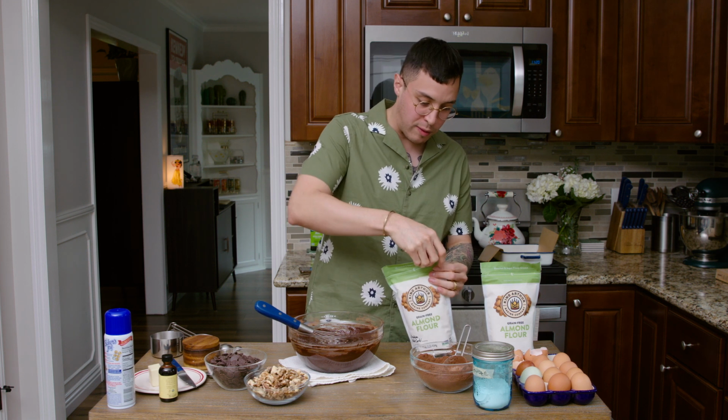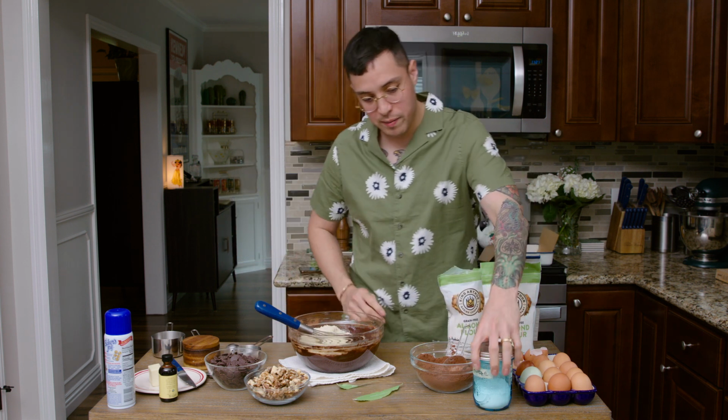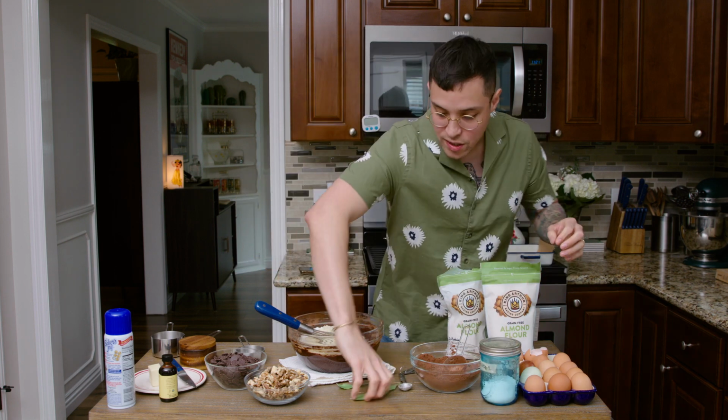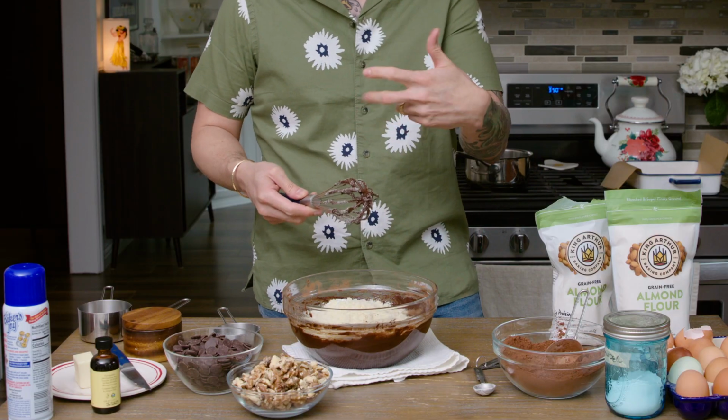1.5 cups of almond flour. And then a teaspoon of baking powder. I'm gonna stir that together. It's a thick batter, and if I keep mixing with the whisk, it'll be difficult and the batter is just gonna get all in there.